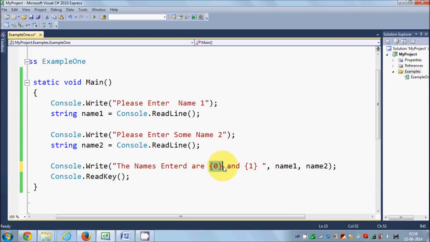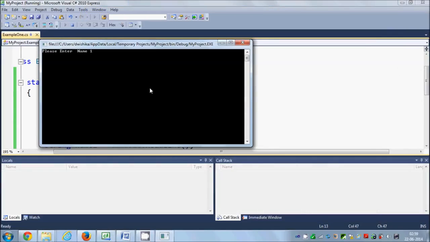So just remember, this is called the placeholder, and whatever is the 0th value, which is name 1 after the comma, it will just replace this by this name, and it will replace the second value by this. Okay, and I will run the program once again, and this time I will say 1 2 3 4 5, for example, and the second name is Max.